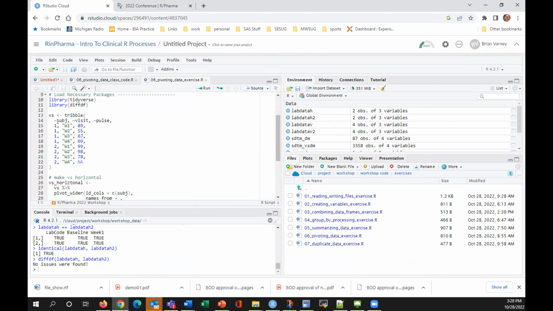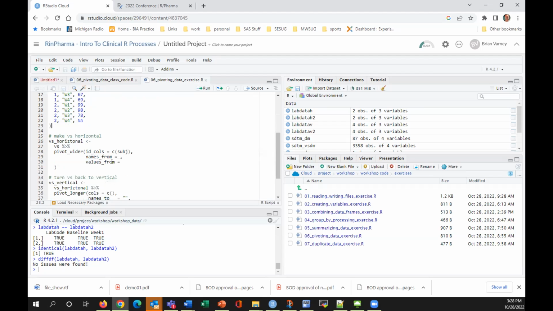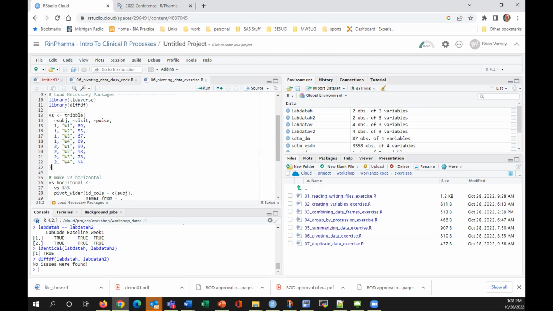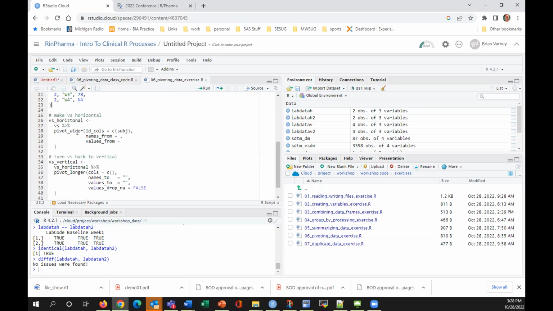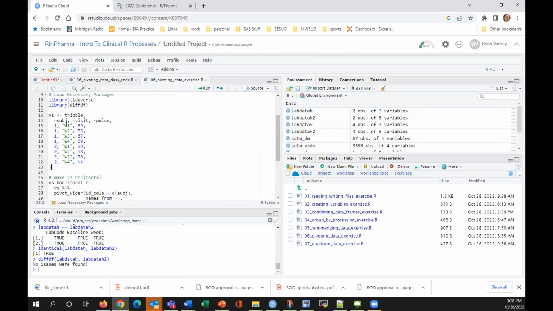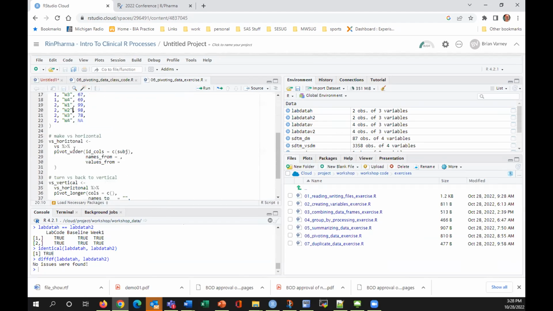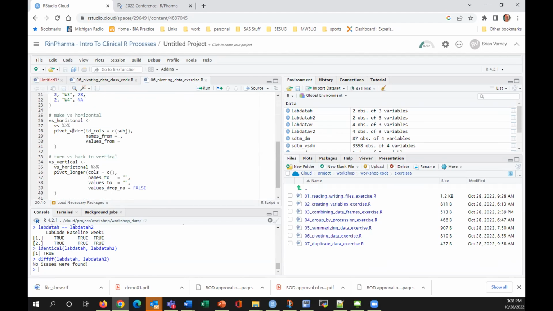So what we have is some vital signs data here. And we are asking you to take this vertical and make it wider, make it a horizontal data frame.